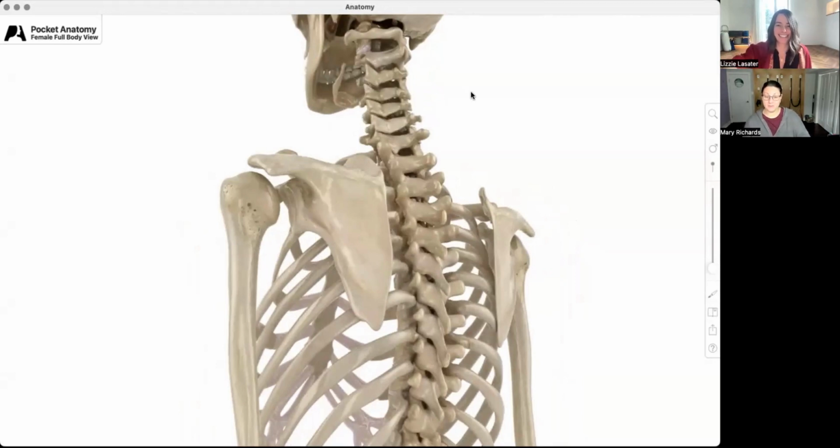Yeah, and if we look at it from pocket anatomy, look how big that space is. That aspect of the shoulder blade is called the glenoid fossa. Again, fossa means cave, and it's a shallow depression in the side of the shoulder blade. And you see that the arm bone, the humeral head, just sits off a bit to the side, and it's held into that shallow depression by lots of connective tissue.